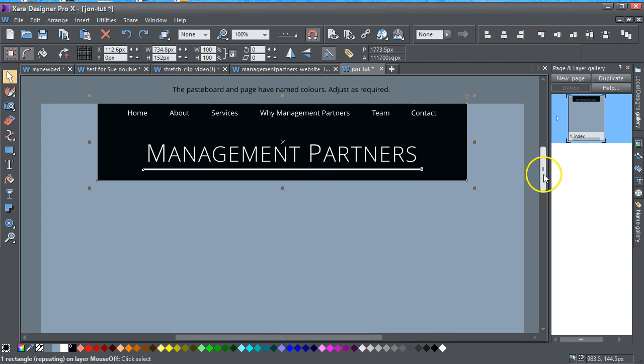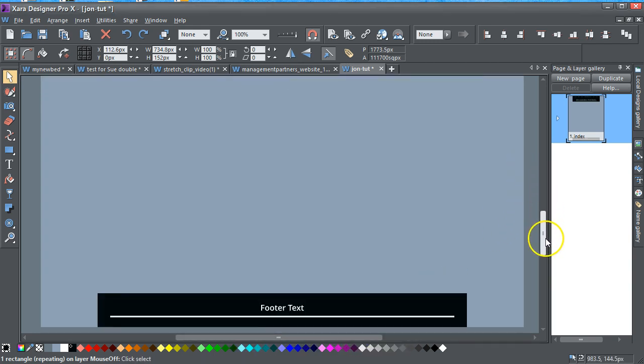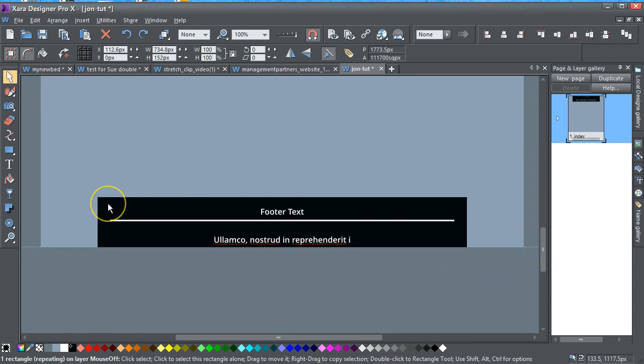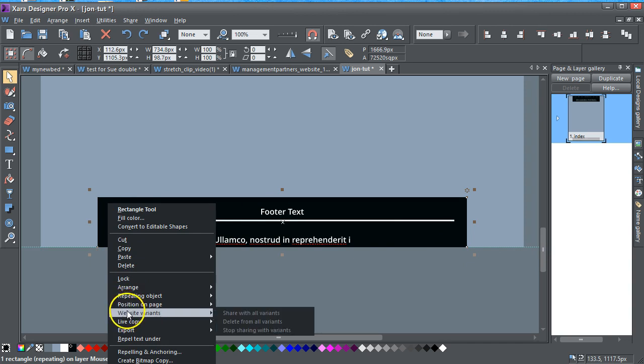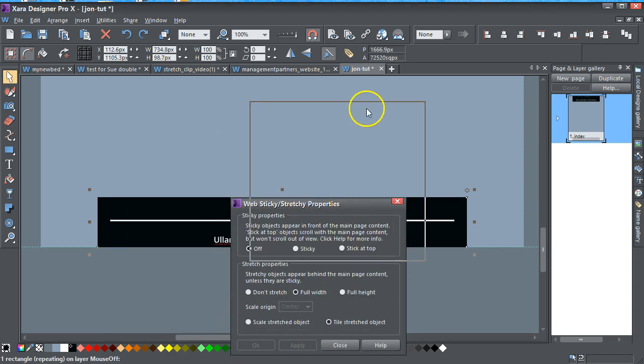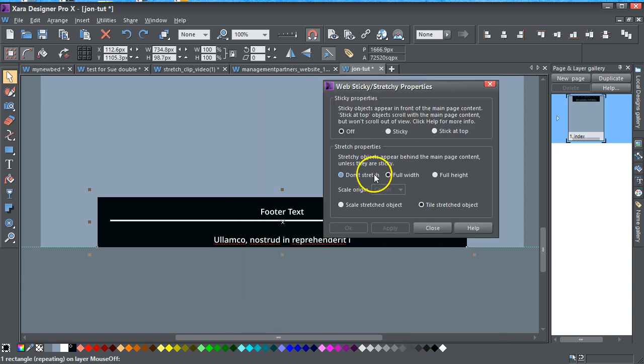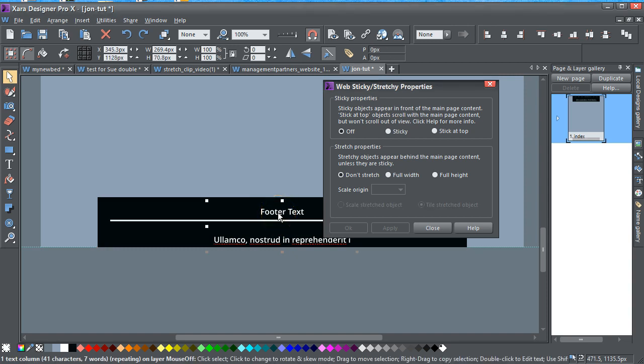Then when we get down to the bottom, you've got this block here. If I right click on it and go sticky stretchy, you can see that that goes full width and again tiled. That's just text.